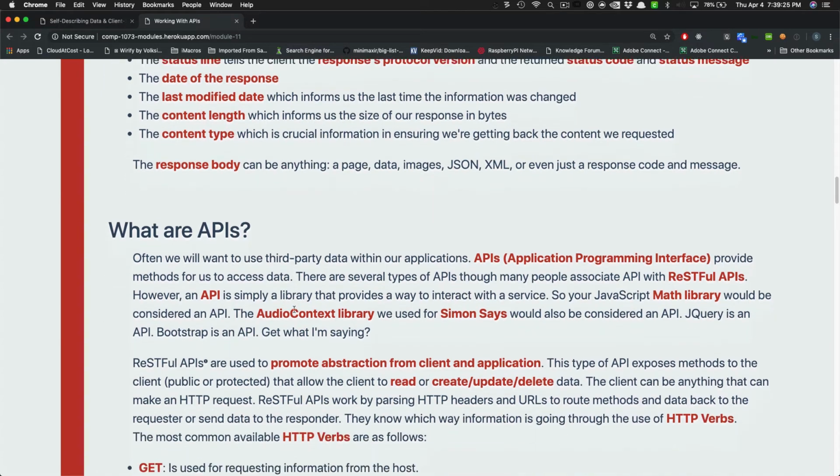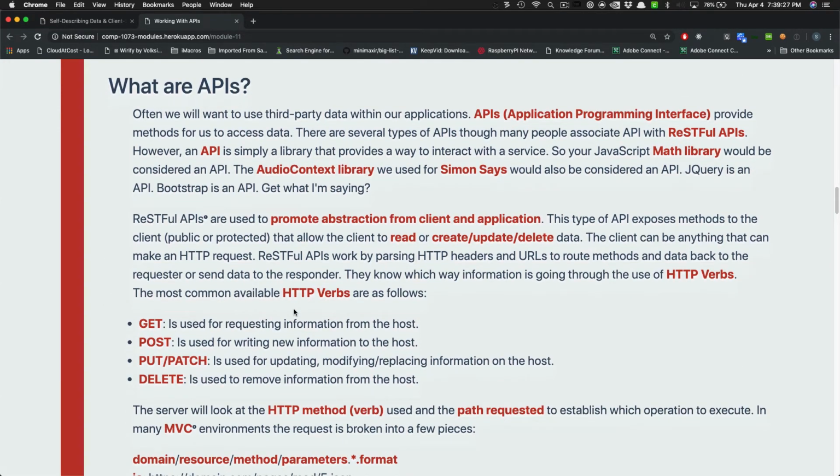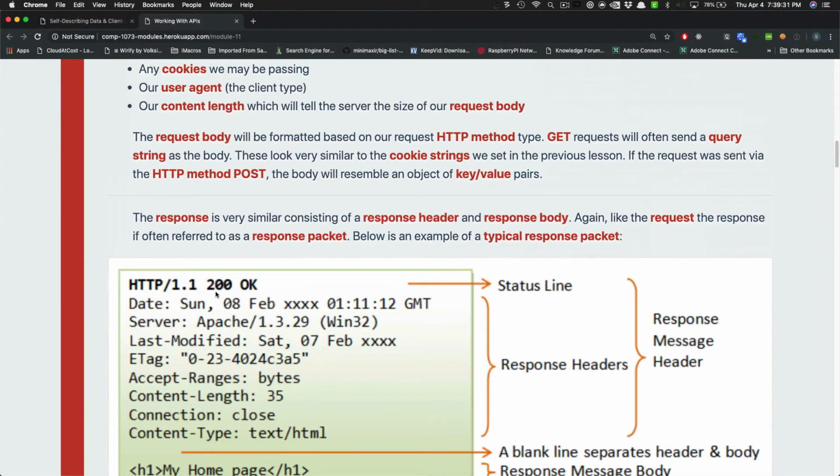And then that leads into what are APIs? So the reason why this is kind of important to understand, not necessarily the response, though the response is kind of important to understand because we're so used to on the net always getting back HTML, right? That we tend to forget that our websites actually return more than just HTML. Quite often our websites return HTML, they return JavaScript. The same page can return JavaScript and HTML and CSS. All those can come back in one go, plus images, plus anything else.